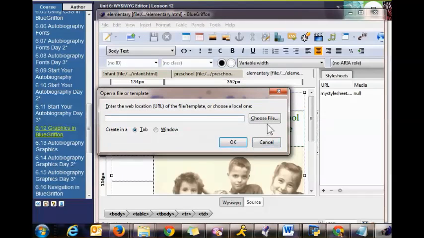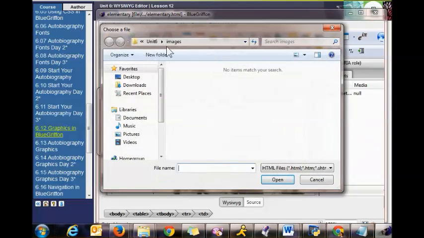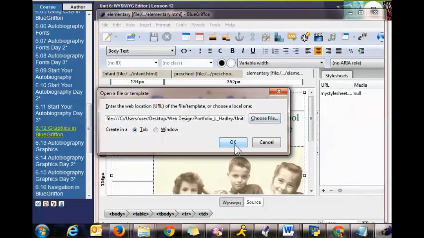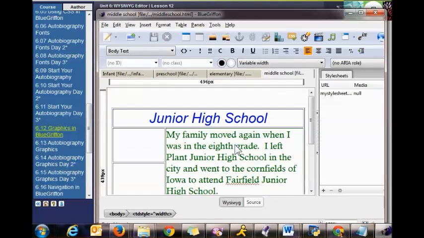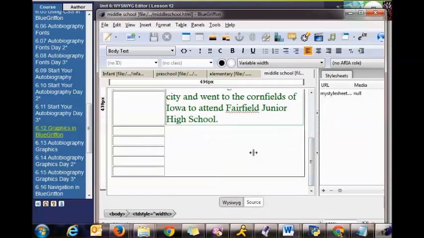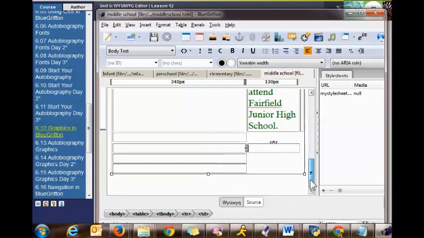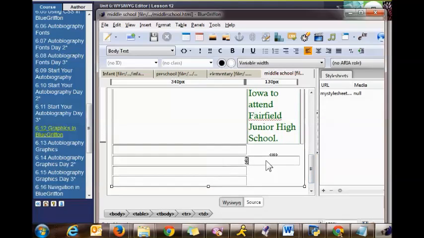Middle school. Okay. I don't know exactly what happened to my table here, but in this particular cell, it'll expand automatically when I put my stuff in there.